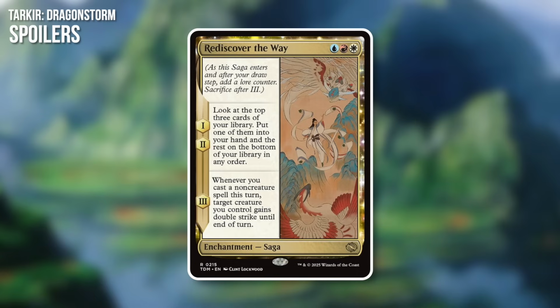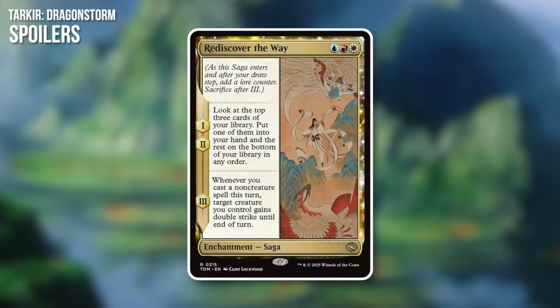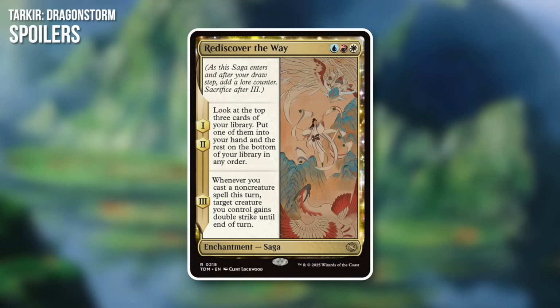But that being said, of course, casting non-creature spells, if you're going to be casting quite a few of them, giving double strike can be quite great. I would think this would be more so, if you've got a commander that can hit really hard and you really care about giving it double strike, this could be a good card selection piece to add into your deck.